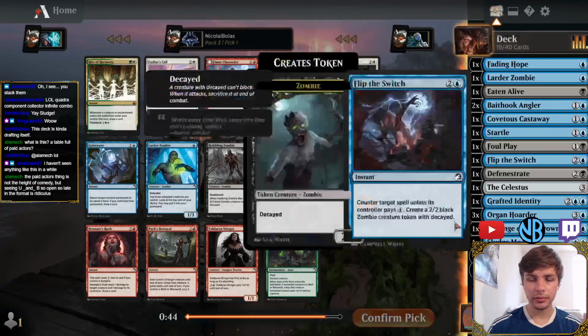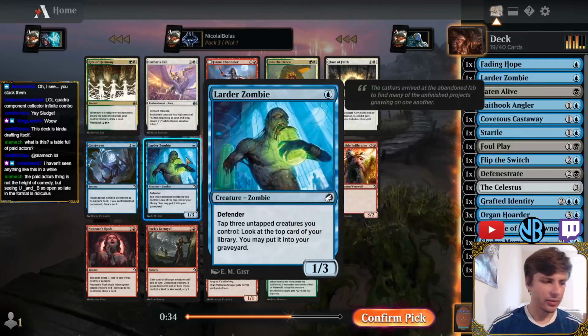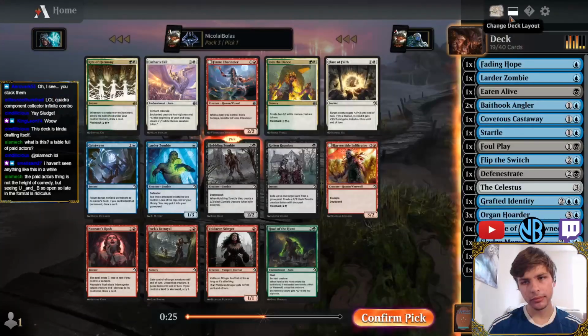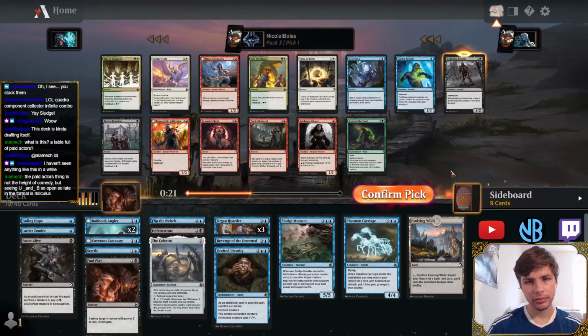Okay. So, if we were looking to switch out of black, there's nothing really for us anyway, so let's just take this Hobbling Zombie. I never really find myself wanting multiple Larder Zombies. And that's just a fine 3-drop.